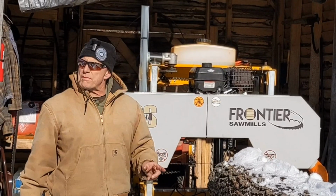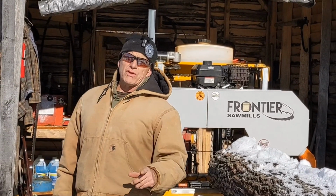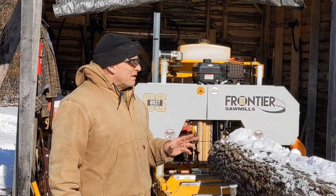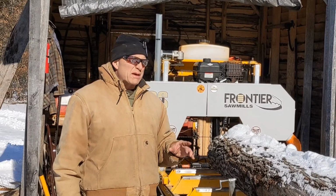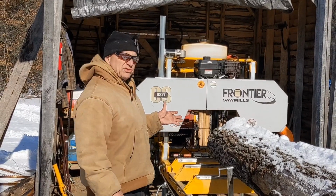The mill's been warmed up. If I also failed to mention, it's in the 30s today, but extremely windy. So hopefully this ain't getting blown out by the wind. If it's not too bad, I can fix it. But if it gets too bad, it really messes up the sound. But we'll see what happens.